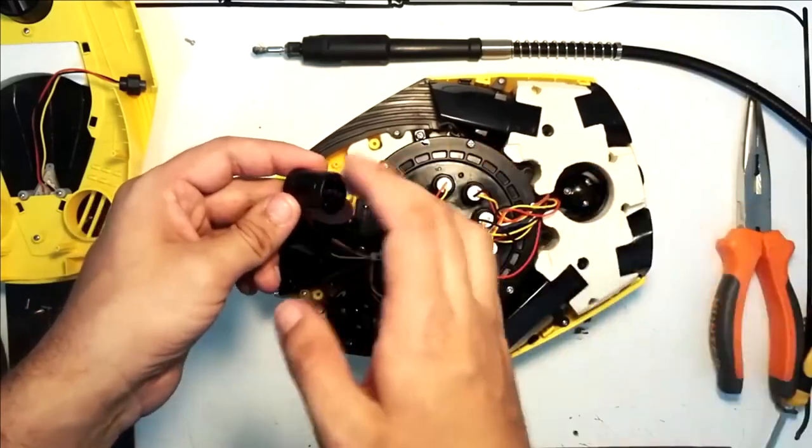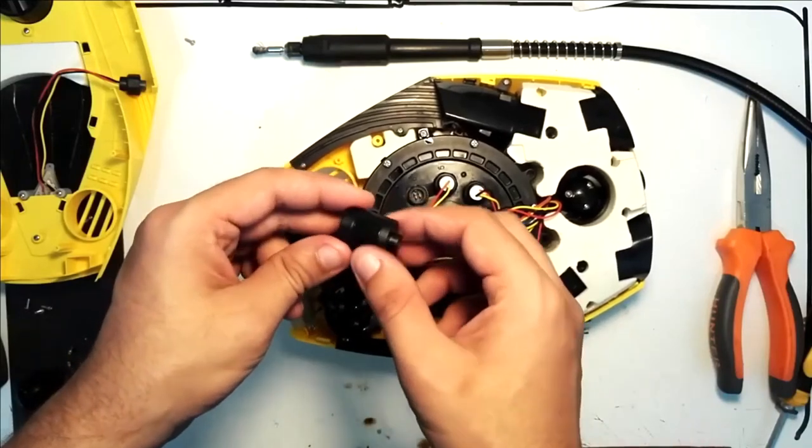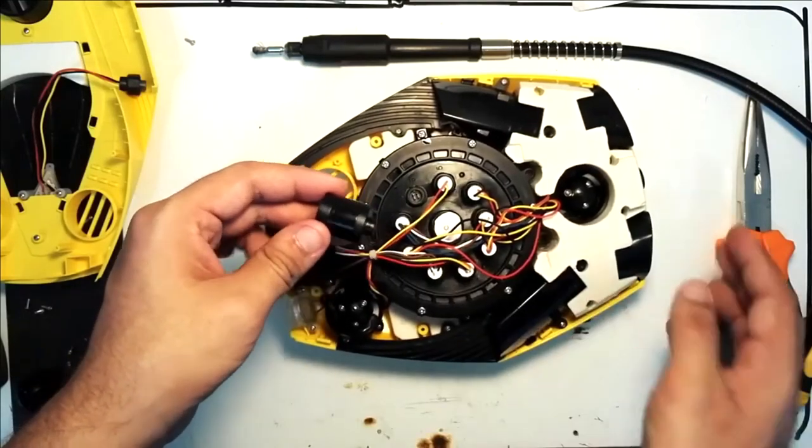And this is the fifth one, of course, which is the one example that I will show you, so you get the idea of all of them. And that's it. Have fun with your ROV.